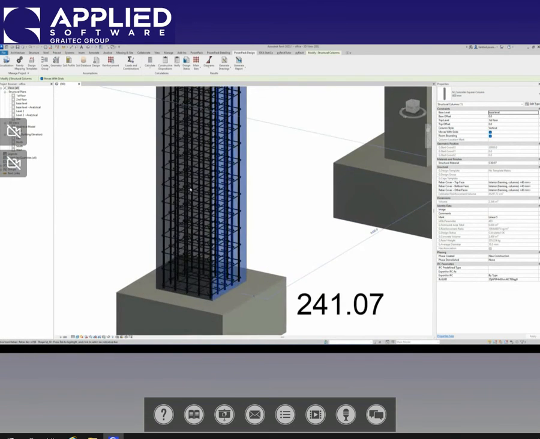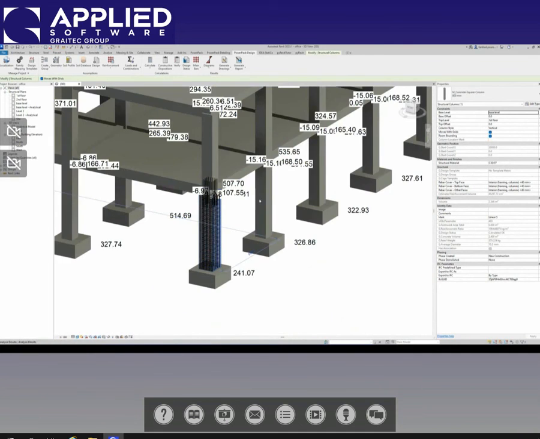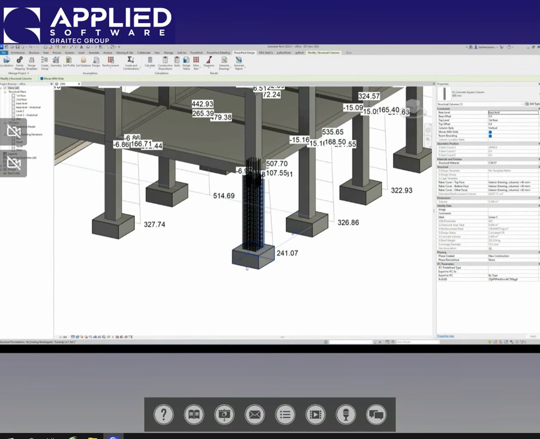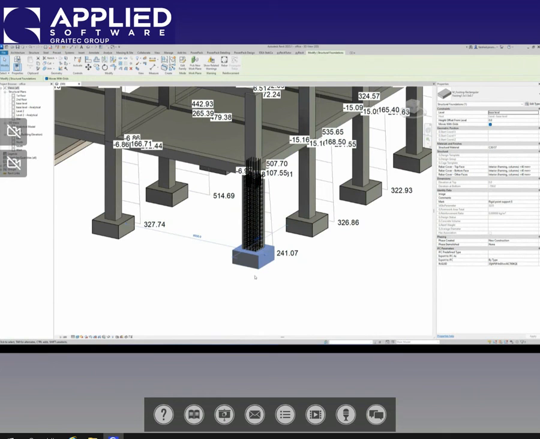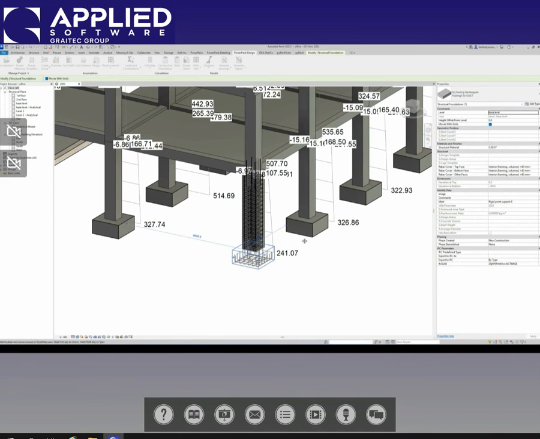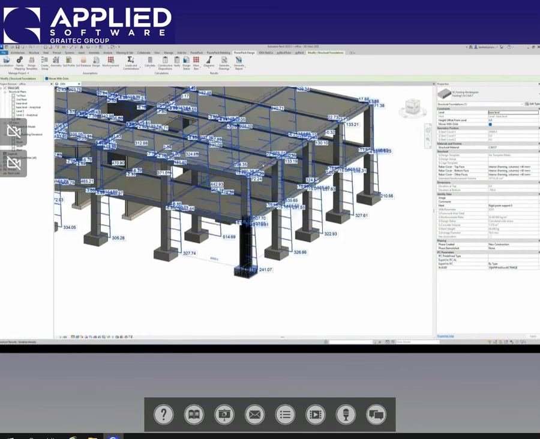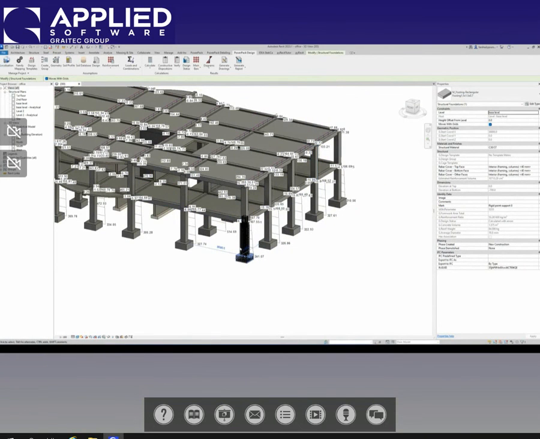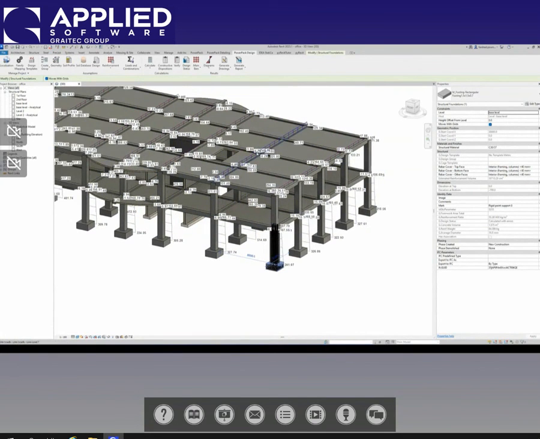And we have this module for columns, as I mentioned. I can also perform design for foundations. So you just click on foundations, go to Power Pack Design and click on Calculate. And there you go. You will have the rebar placement for your foundation. So as you see here, you can fully design your structure in Revit using our Power Packs, and obviously based on the results that are coming in from Advanced Design.